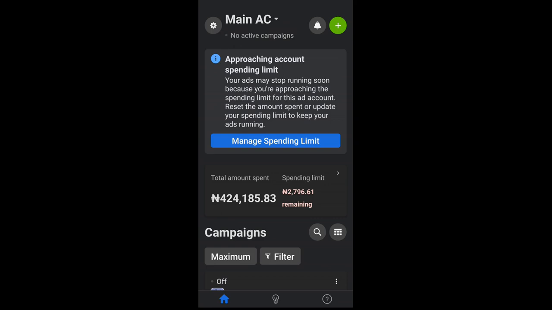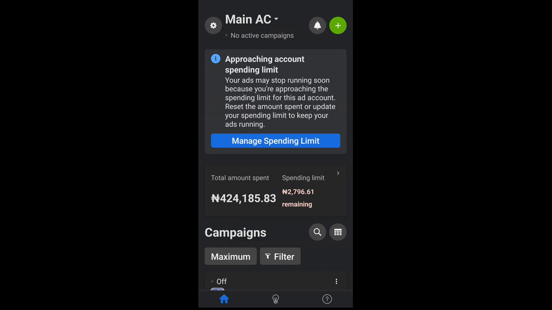Now for this training, I'm going to set up a Facebook ad to sell a wristwatch, a Rolex wristwatch. So my business goal is to sell a Rolex watch.